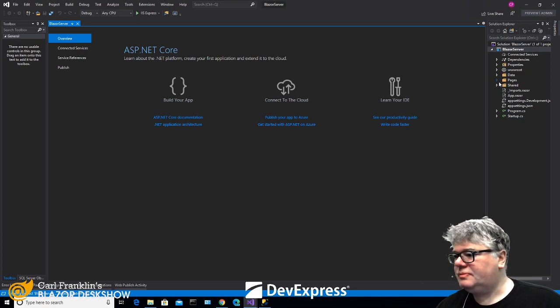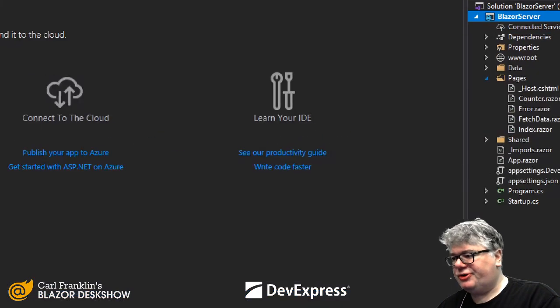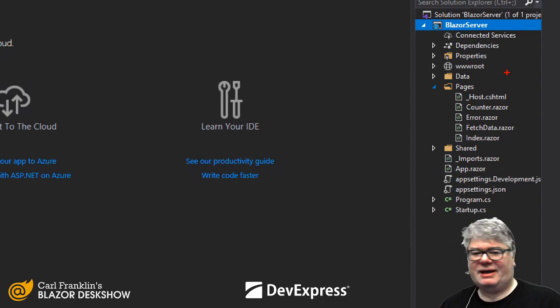And just going to show you over here that this is just a regular ASP.NET Core web application. In fact, there's nothing special about this except that it has the right plumbing in startup, and it's got some pages, some Razor pages. You can add Blazor pages to an existing .NET Core, ASP.NET, MVC, Web API, whatever, just with the right middleware. It's very easy. So there's a couple of pages here.